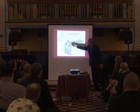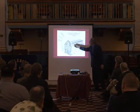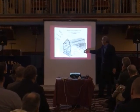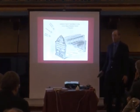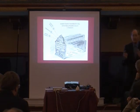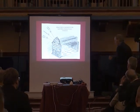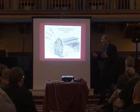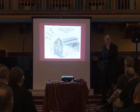And some of these churches still have these lines in them today. And by watching the image of the sun cross on the summer solstice, which would be here, on the equinox and on the winter solstice, and counting the number of days, they were able to prove to Pope Gregory XIII that the Julian calendar was out of sync from the sun by 10 days, leading to the Gregorian calendar reform of 1583. In other words, Julius Caesar had made a calendar in 45 BC, and he said that the year was about 365 and a quarter days long. Well, he wasn't exactly right.